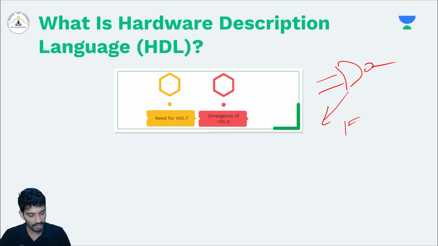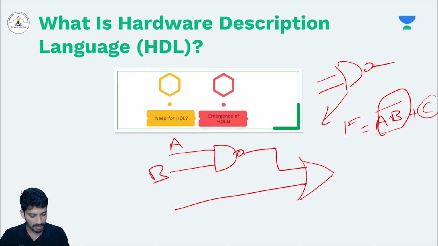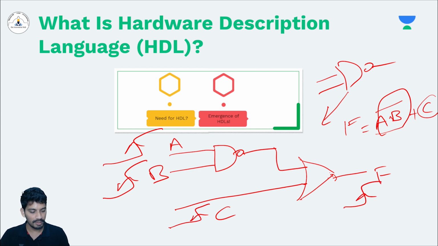Let's say I want a functionality of f equal to (a dot b) whole bar plus c. For this, I will require one NAND gate and one OR gate. So I will call the NAND gate that is available in the simulator and I will call an OR gate that is available, and then I will give the appropriate signals by connecting like this. Then I will achieve my desired functionality. By applying the signals here, you can see the output here. This is very easy to do in circuit simulation.